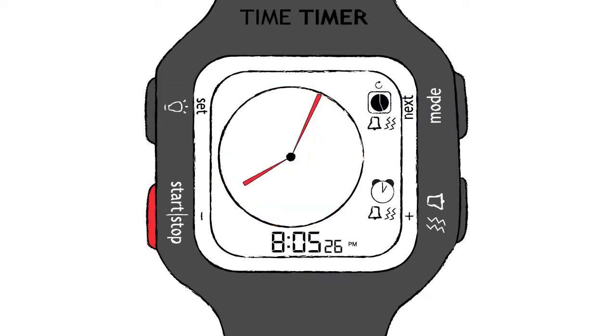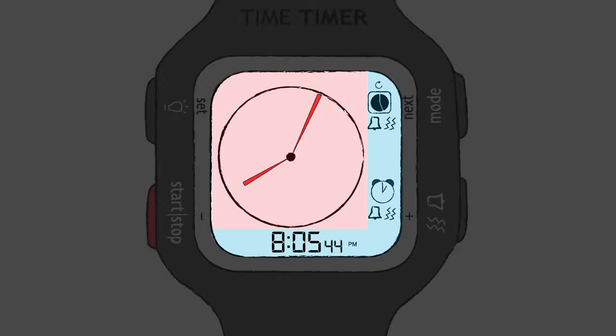While in any mode, the watch's on-screen icons make it easy to see what the watch is set to do. A timer disk indicates the type of timer currently running in the background. The alarm clock icon appears if an alarm is set, and the bell and vibrate icons designate the type of alert that will occur when time runs out. Even in the dark, the handy backlight button is there to light the way.